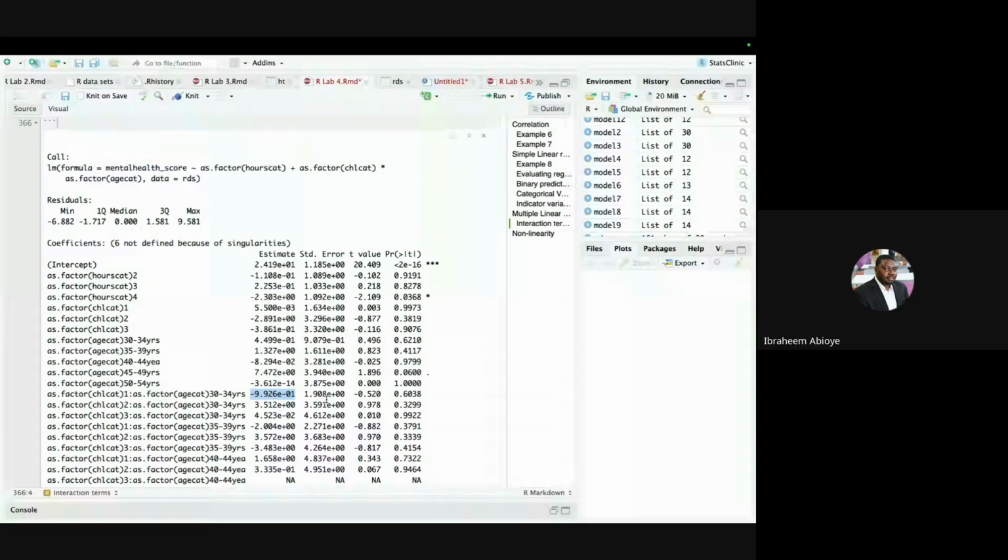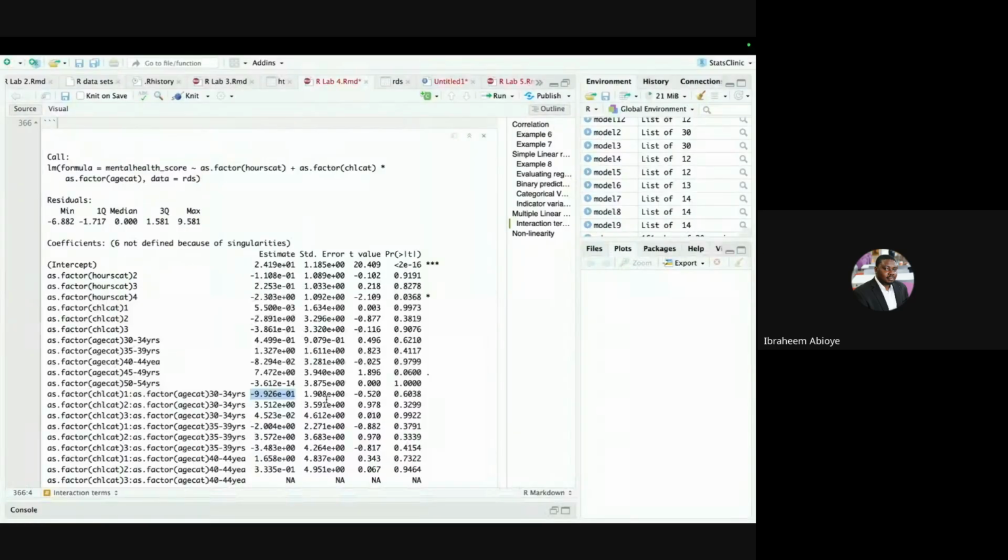For instance, without the interaction term, to see whether someone with 3 children has a worse mental health score, we would look at that line for the children category with the 3 at the end, minus 3.861. But if we want to see whether their age impacts them, then we also have to look at the set of interaction terms with age inclusive.